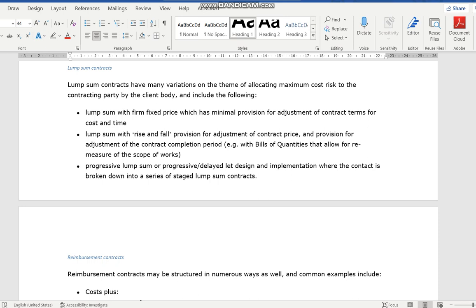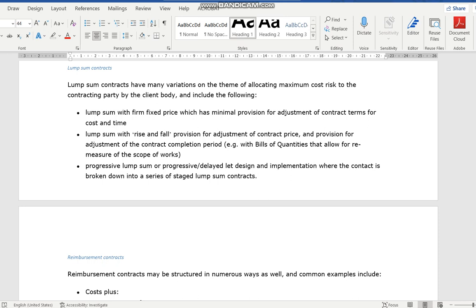But if there is a part where you do the work as you go along, and then you remeasure, you actually need to relook at the rate maybe, and also look at the work amount that is done. You have to measure that amount. Then those are usually reimbursement contracts. Okay, but since we already put BQ as lump sum here, we call it fixed price, but the rate changes.